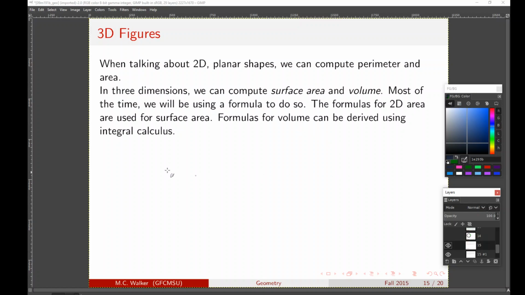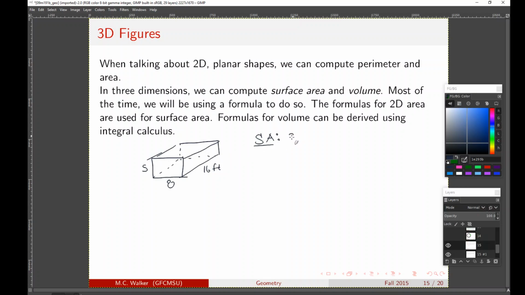Let's start with a very simple idea here of a box. This box is going to be rectangular on all its sides. It's going to have some length, some width, and some height. And let's make them 5, 8, and 16 feet respectively. Now, if I want to find the surface area, it's the area on all the sides.